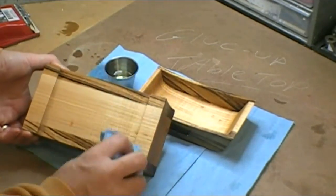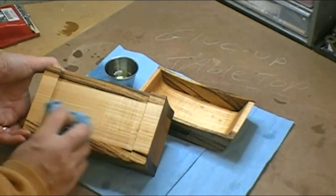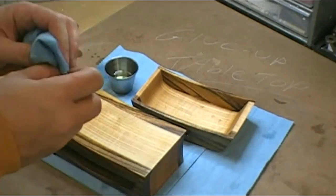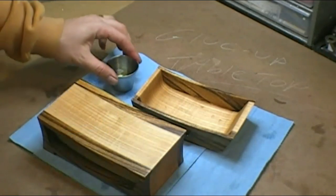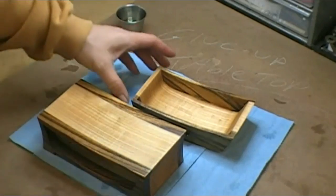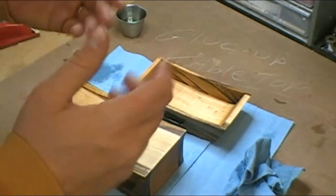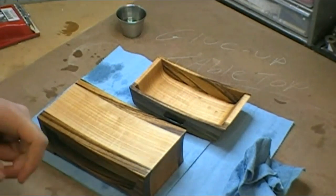And see how many coats of oil we can get on this thing before we're finished. So, the next time we come back, you'll be looking at pretty much the finished product. There's nothing else to do until then, so we'll see you at the finish line.